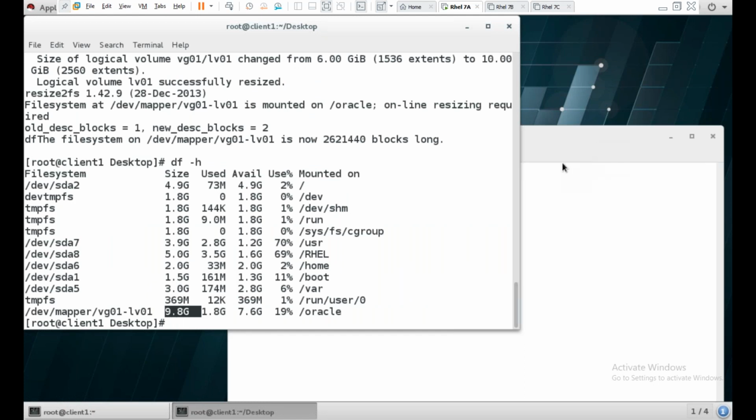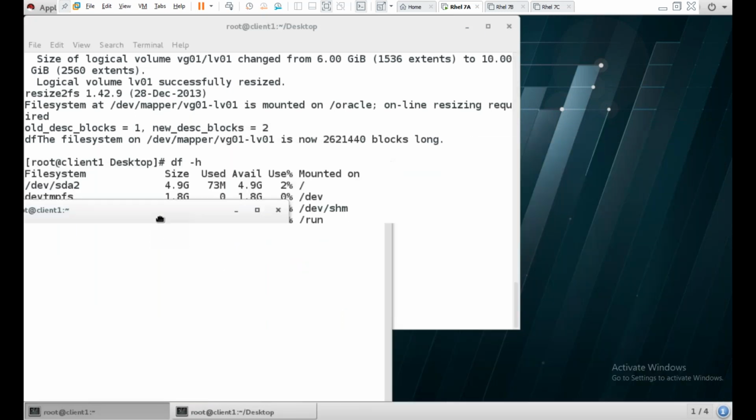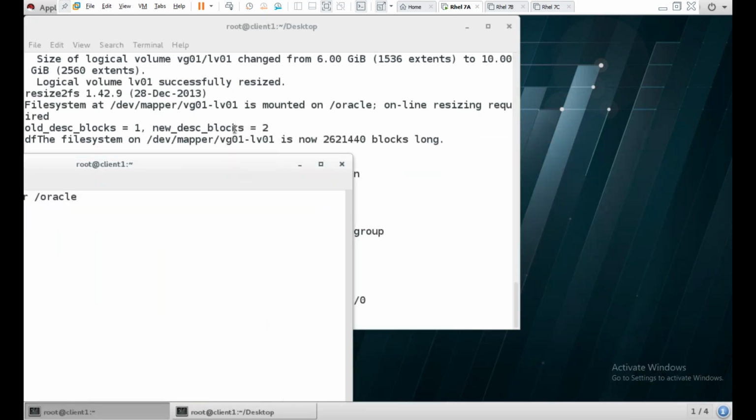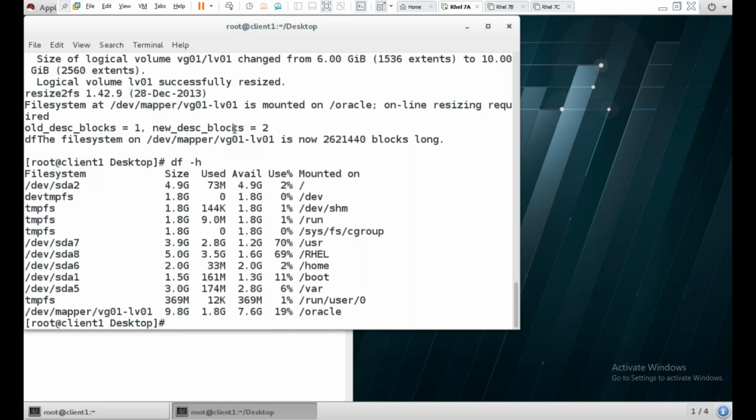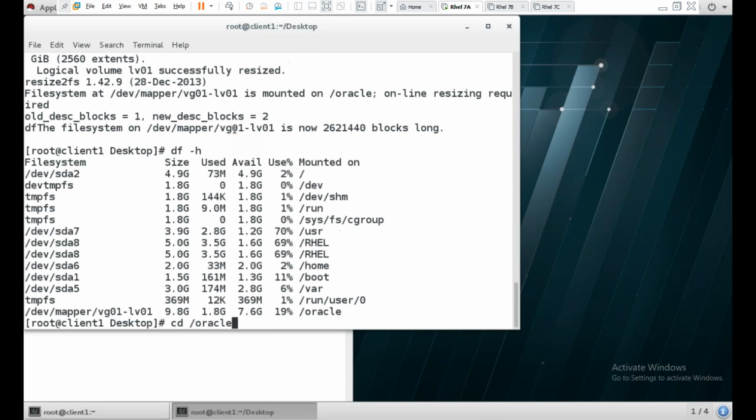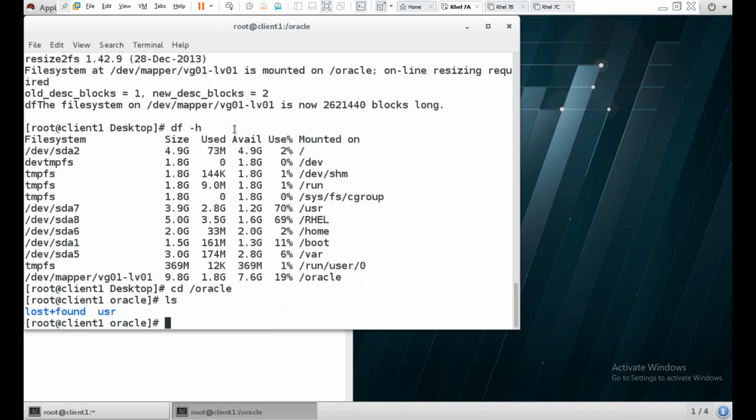Still, in the back end, there are users who are accessing the data. We can still go to cd /oracle. You can see the data is available.